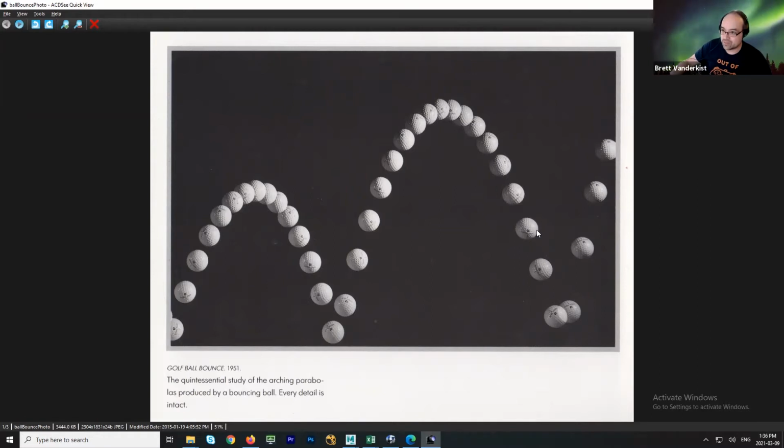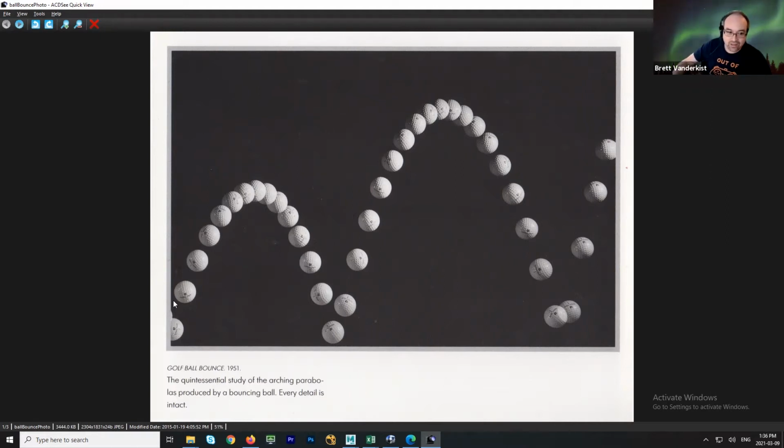So we have to look at how something moves and be able to fake it. What we need to be able to convince an audience of is that we know how to make something speed up. We need to show how it slows down, and we need to show how it changes direction. So that's why the bouncing ball is so important. It has all those three important components.